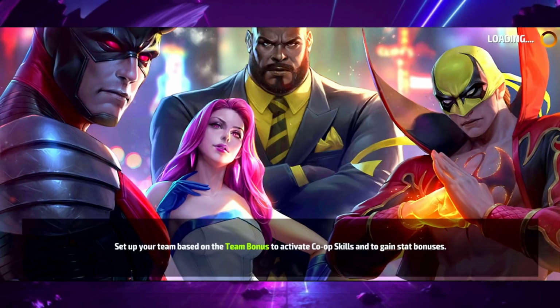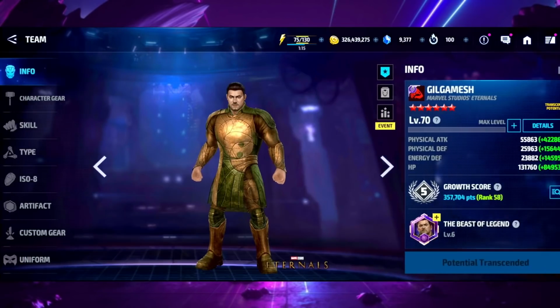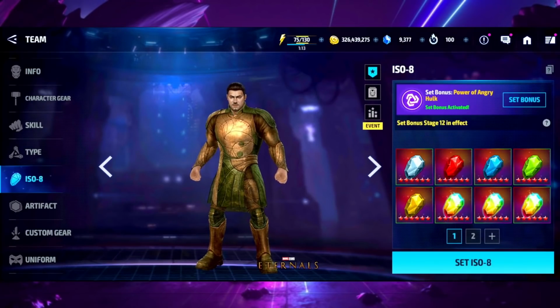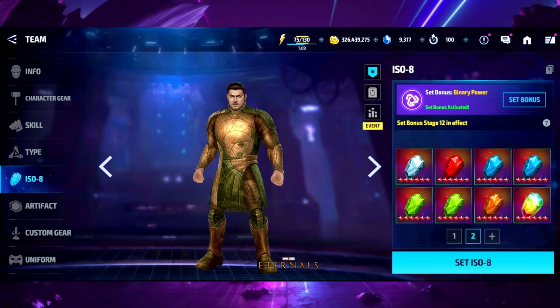So it seems as though that overall attack is king for Gilgamesh when it comes to at least these 2 ISO sets. If we're talking Power of Angry Hulk and Binary Power, it seems as though on a balance of probability it's better to go with Power of Angry Hulk, because it gives you more offensive power and you're able to kill your opponents before they build up to their tier 3.